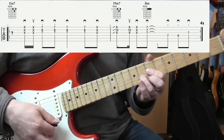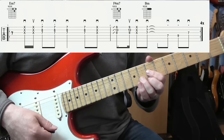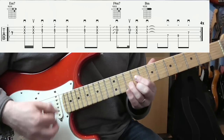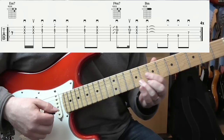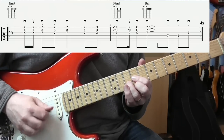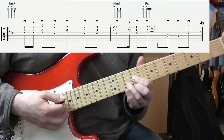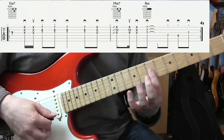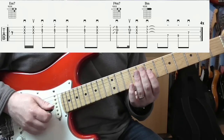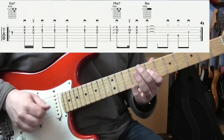The first two are staccato. On beat 3 you let it ring for the entire beat, and then on beat 4 you just play for the first bit, then do a little scratch on the second half of beat 4. Then we're going to take that shape and do a slide up two frets — this is going to be part of the F sharp minor. I start really two frets lower, then quickly slide up to 9, 10, 9 on the E, B, and G strings. So that's a slide, miss down, hit it on and up. There's a little scratch on a down stroke if you want, and then we're just going to play a really simple B minor — just barring across the 7th fret on the first three strings. To finish off you get this little single note run: 7, 9 on the D, 7 on the G.